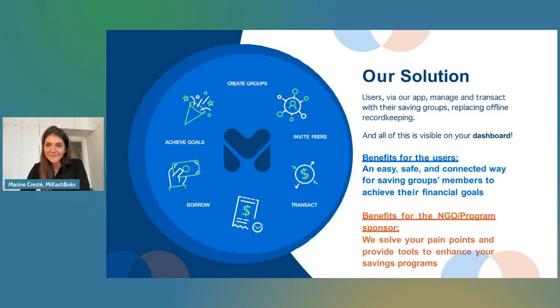Next slide, please. So our solution, what is MeCashBox? We created an app that brings saving groups online to address the challenges I just mentioned. With MeCashBox, the users can easily and safely transact with their saving groups online, and all of this is visible on your own bespoke dashboard.